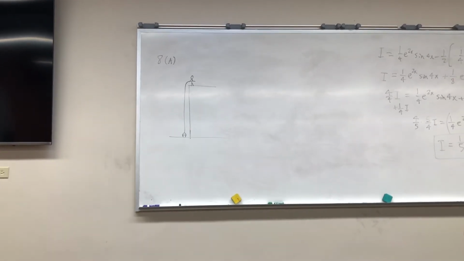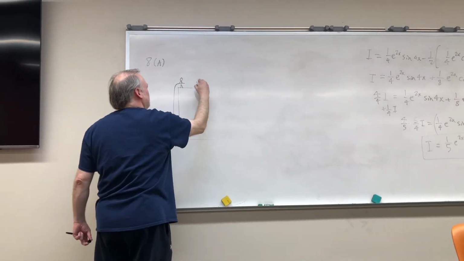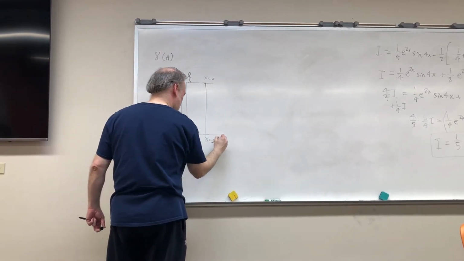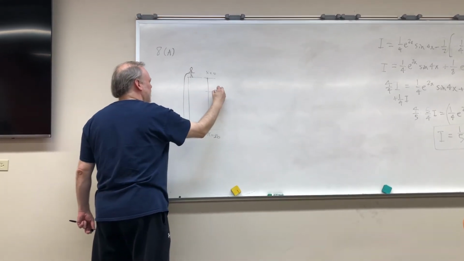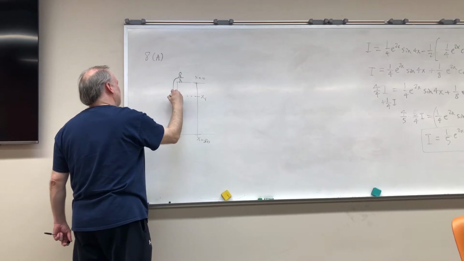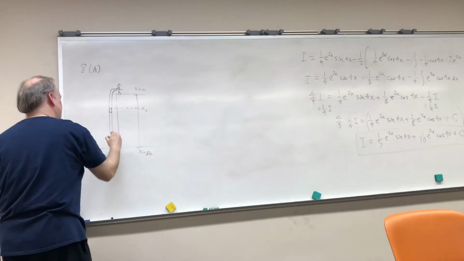It is 30 feet. So I'm going to put my x equals 0 here, and here's my axis. Here's the x equals 30. And here's my x sub i distance. What's going to happen at x sub i is I'm going to have a little bit of an increment of rope. Let me make the rope wide for effect there.